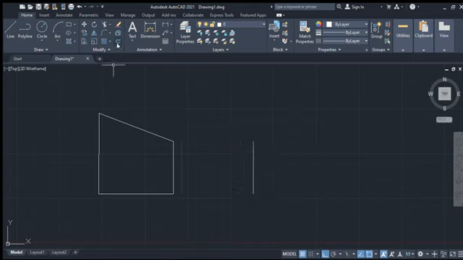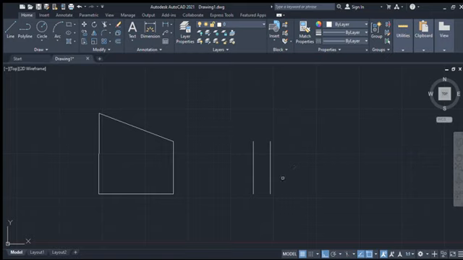Now to offset, this is the offset. Offset is also like producing copies of a line or an object. So you just select offset. By the time you select offset, you'll be asked that through what distance do you want to offset it. For example, I want to place this line to my right hand side at a distance of 100. All I need to do is to type 100, enter. So I'll now select the object. Since I want to offset it to the right, I move my cursor towards the right and I click.